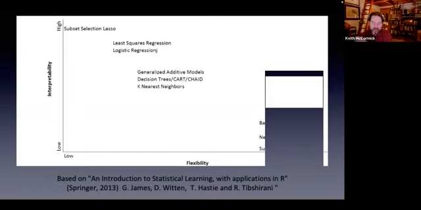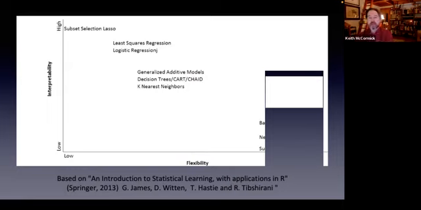So I want to briefly get back to this business that we build complex models because they're more accurate. And there's a lot of truth to that, obviously. This is something I spend several minutes on in the course that I can only spend about 1 minute on here. But this is a famous chart out of Hastie and Tibshirani's very well-known text. And what they're talking about here is that generally, as you have less interpretability, they don't use the word accuracy, they use the word flexibility, which is a little bit different, but certainly it's related.